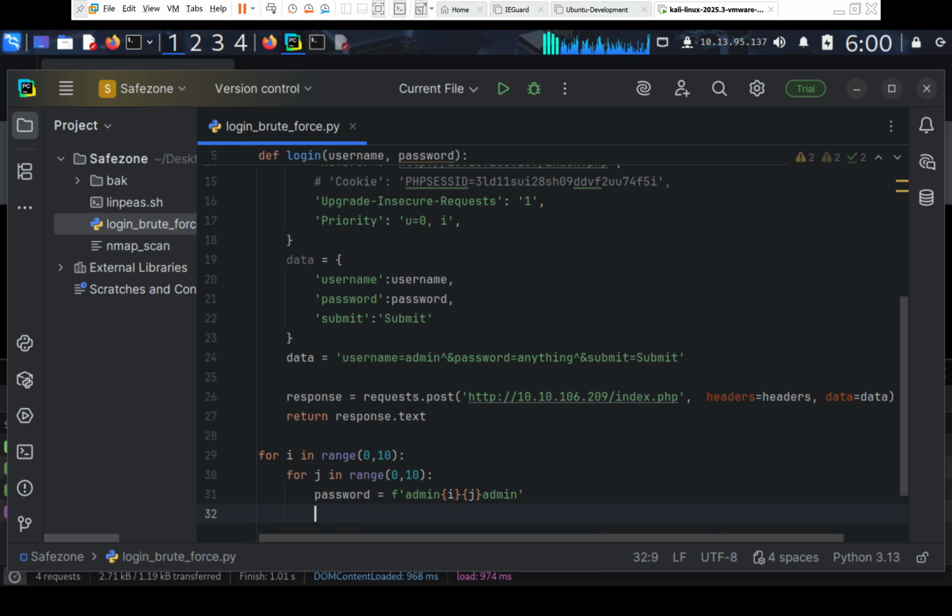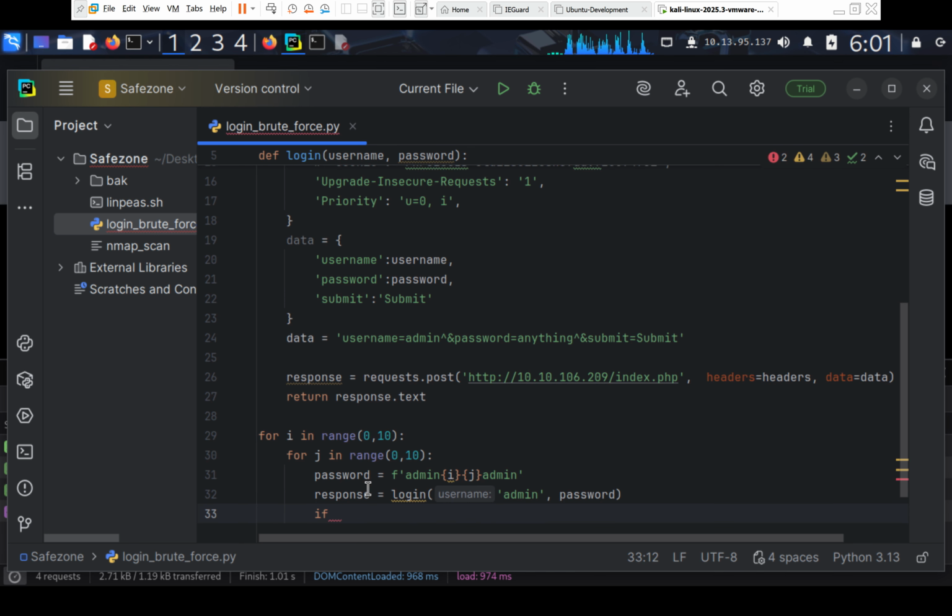Next we can call the function. So response should be login, username is admin, and password. That's all.